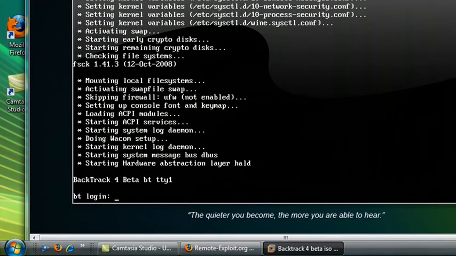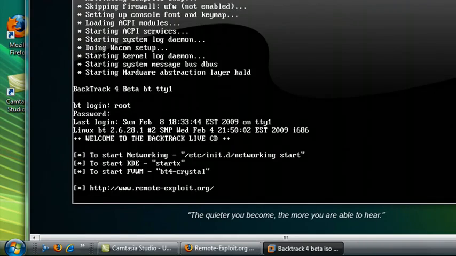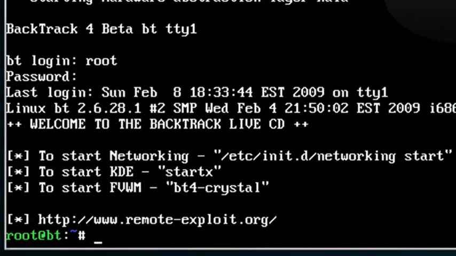At the BT login, you want to type in root, R-O-O-T, password toor, T-O-O-R. Now, when turning on the virtual machine, it's different from the original Backtrack 3 or 2: the network cards don't automatically turn on. You can turn them on now or later.